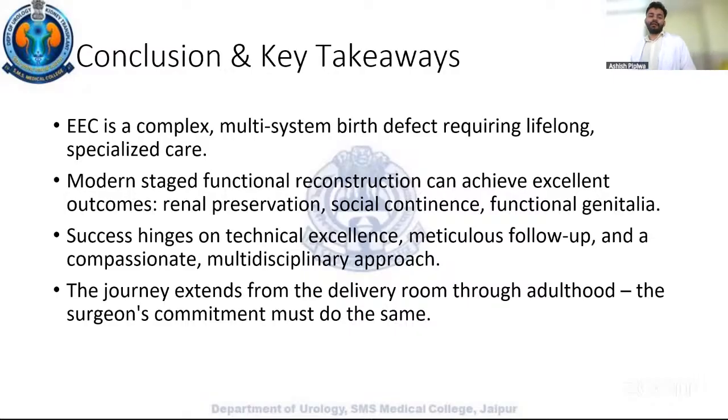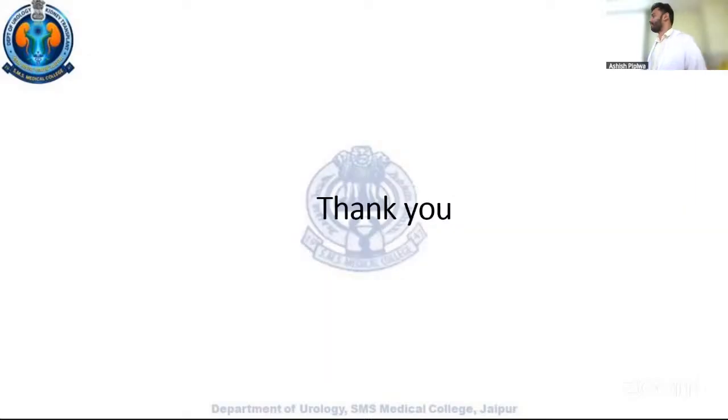Conclusions: exstrophy epispadias complex is a complex multi-system birth defect which requires lifelong and specialized care. Modern staged functional reconstruction can achieve excellent outcome. We can preserve the renal function, social continence, functional cosmesis, and success is highly dependent on technical excellence, compassion and multidisciplinary approach. And the journey starts from the delivery room, actually from the prenatal period, and continues till adulthood. Thank you.